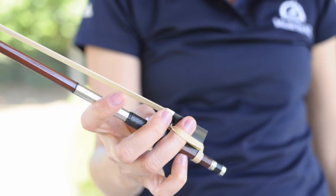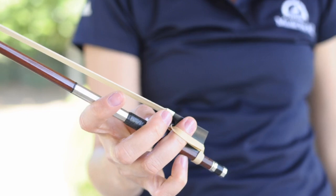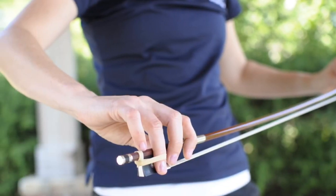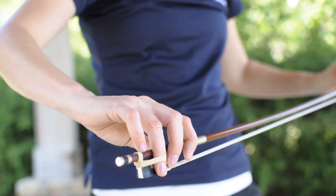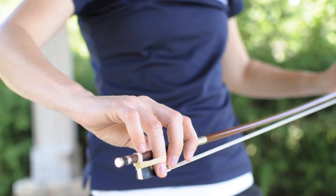Place your ring finger under the rubber band as shown here. You should feel the frog in the fleshy part of your ring finger with your first knuckle connected at the stick. Take note: if the rubber band is too tight under your finger, only use one of the rubber band loops. Keep in mind the placement of your pinky finger — it should be on the finger side of the rubber band loop on the stick. The pinky should never extend past this point.